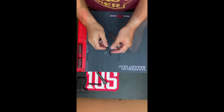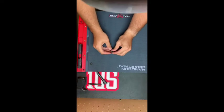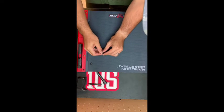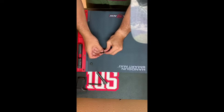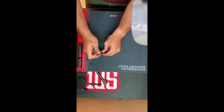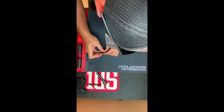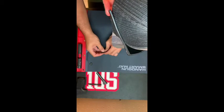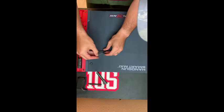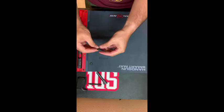Be very careful with this spring; it's under tension so you don't lose it. Disassembling the striker is pretty straightforward. You're going to push down on this striker spring and remove these caps — it can be a little tricky. The spring will come off the sleeve, and the sleeve spring.